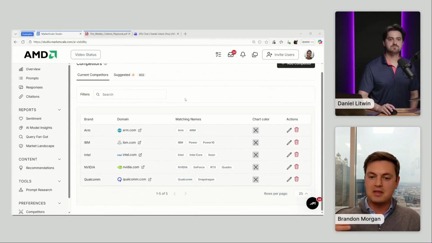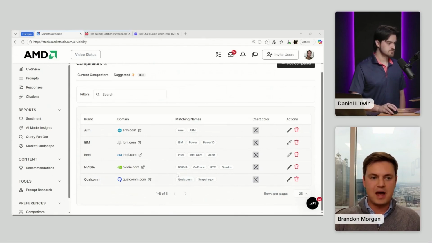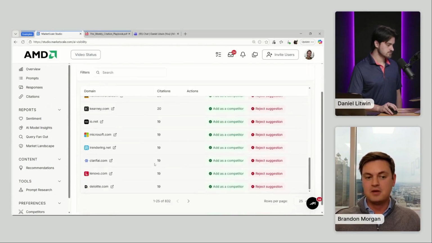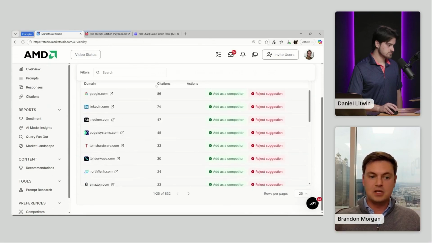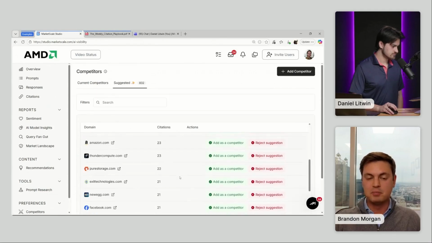And that's where I think it's important to, once a quarter, go in, make sure that you've got the competitors set correctly. You can add or remove them. You can see here, Daniel's got this page pulled up, very easy to do. It just makes sure that as you're looking at your prompts, you're actually comparing yourself to the right group. You've got tons of recommendations here, actually in platform, for suggested competitors that you could put in.